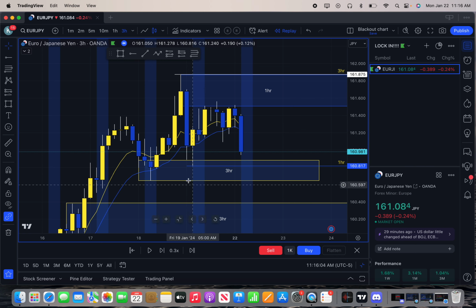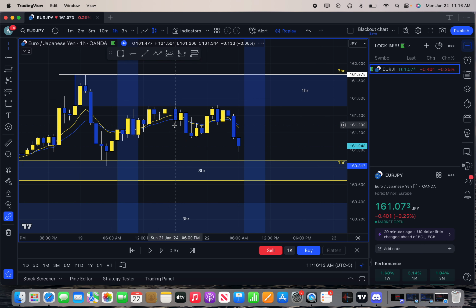So now I'm going to go to the 1 hour, see how that structure is holding up. We're not looking for a new 1 hour because the 1 hour that was there when we last were at the market is still holding up. That's why I leave my higher time frames there for the most part. I always clear out everything except the 1 hour and 3 hour. That way, when I come back to the market, I see how those high time frames have acted, what structure was broken, how it was broken, and then I dig deeper into the lower time frames from there.